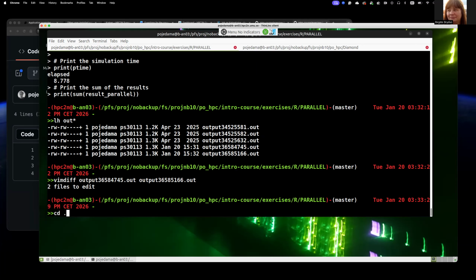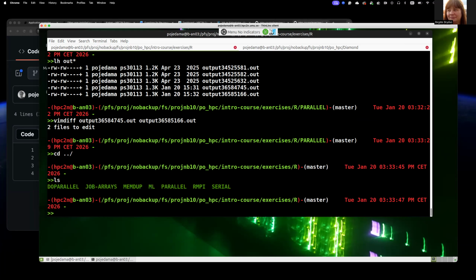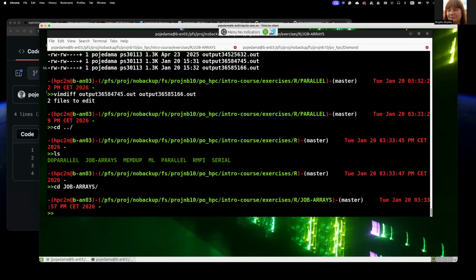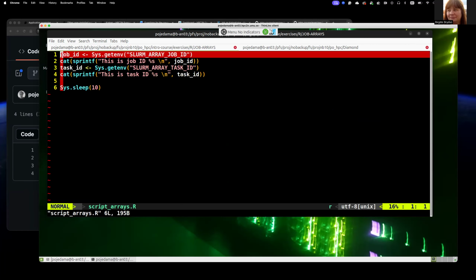Yes, this is for the parallel job, and I want to show you something about the job arrays, and this is something that Birgitte also covered. But in this particular case, it's specifically for R. So imagine that you have your script, this one, and it uses some parameters.